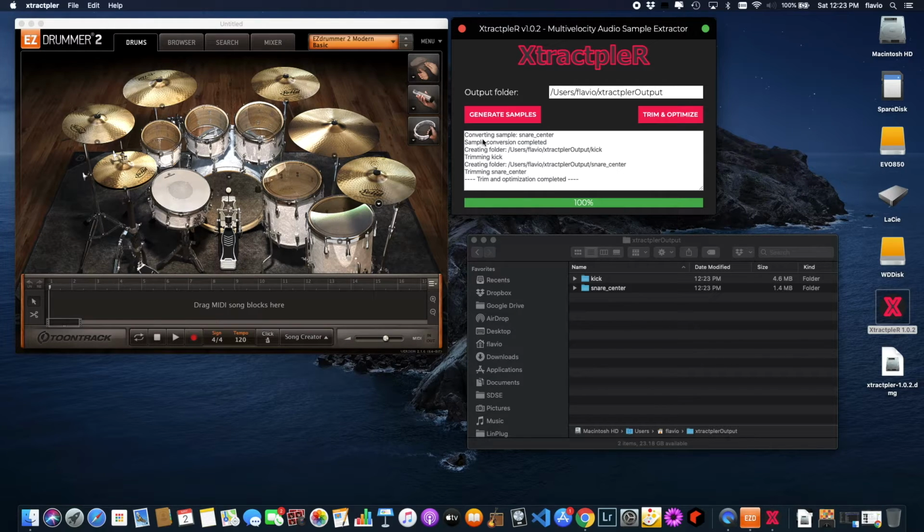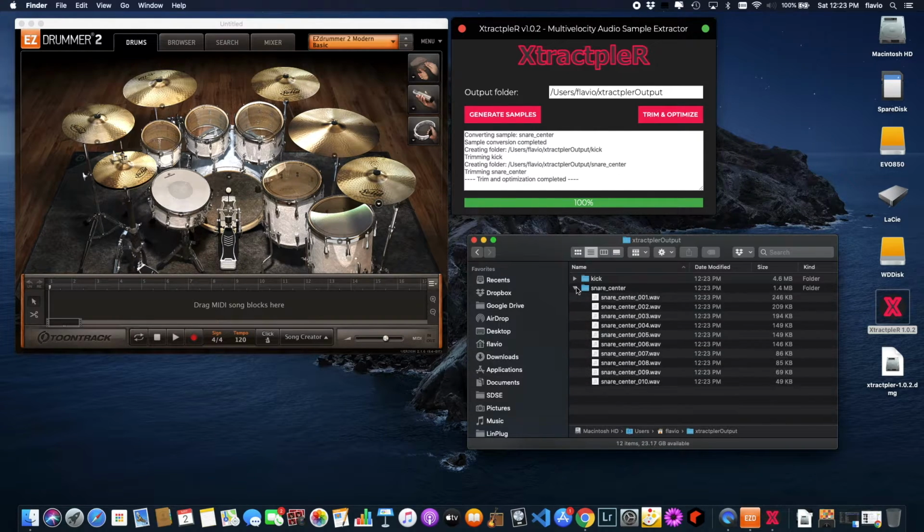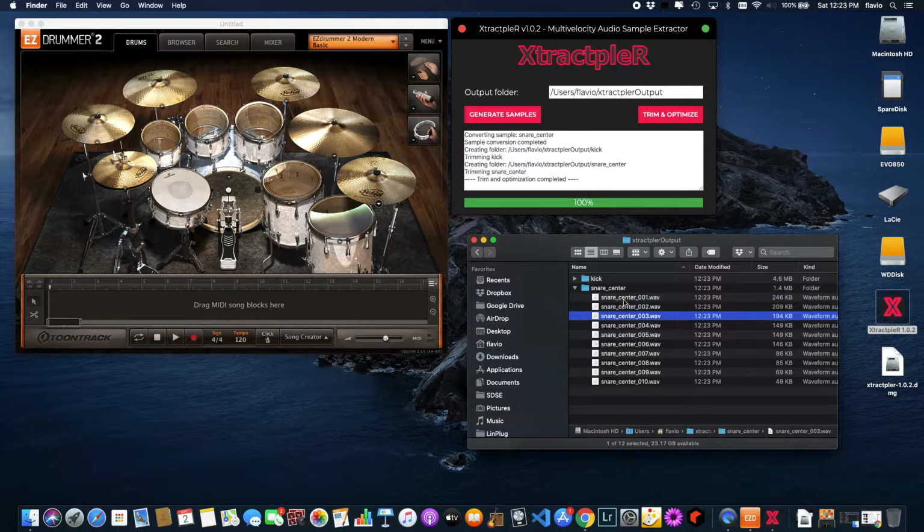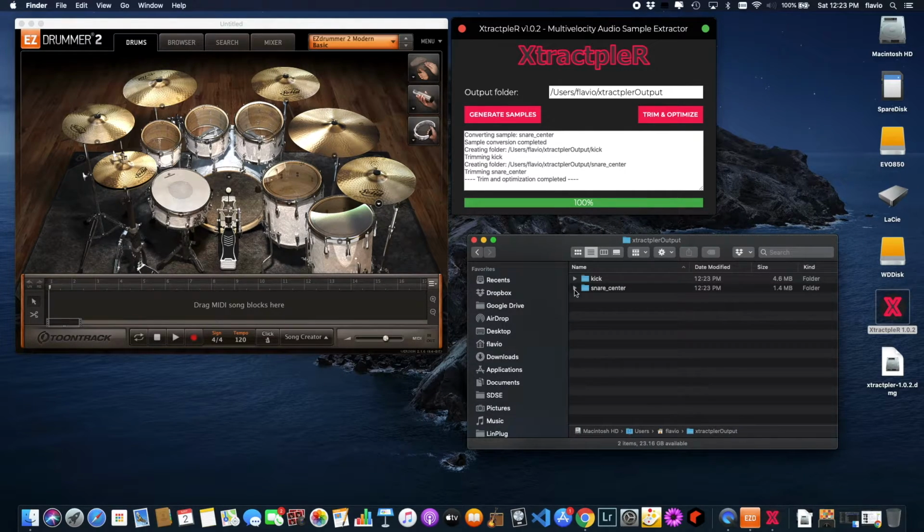it converts those samples, it creates this folder for the kick, the one for the snare center, and so on. And then you have here the list of individual samples, so you can click on them individually. Each of them contains a different velocity, right?